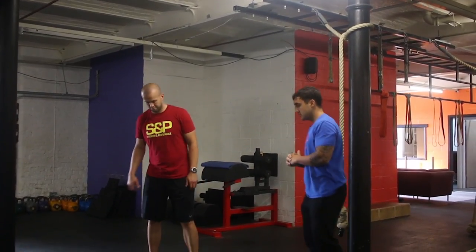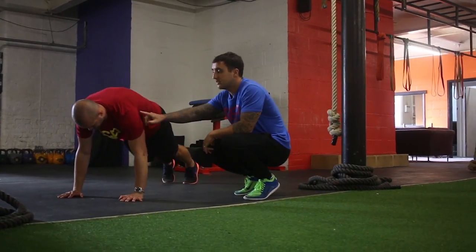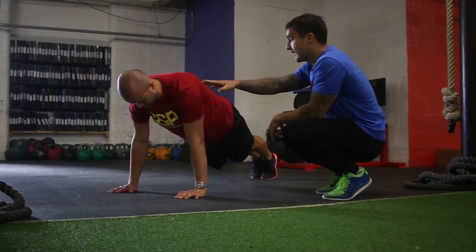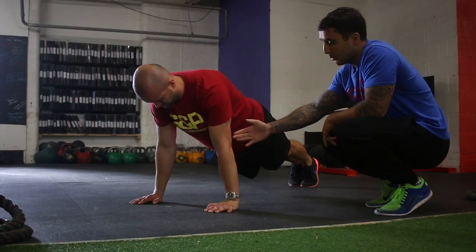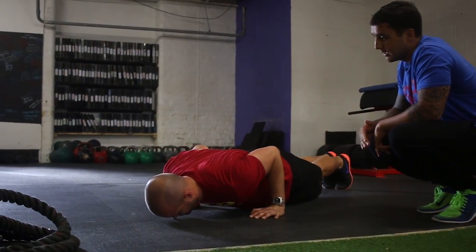If you come down, the starting point is to make sure your hands are underneath your shoulders. That is key on this one. Feet together. Think of that as like a plank exercise, so his abs are tight, he's squeezing his bum. From here, his elbows are gonna come backwards towards his body. So they come back and up.